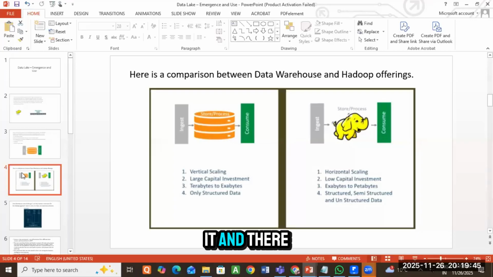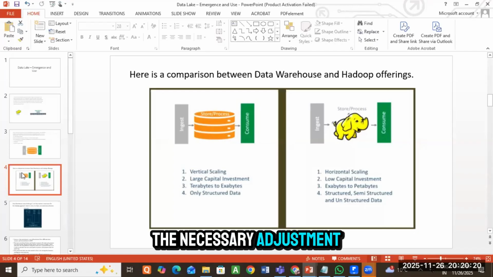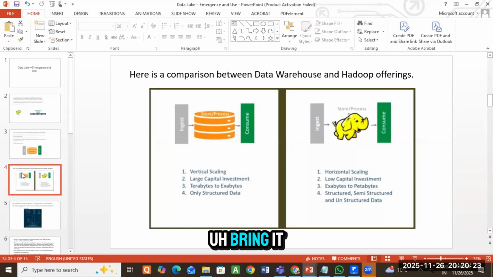Okay. And there, most of the time, if you consider Teradata or Netezza, those are typical data warehouse systems where we have huge servers in different parts of the world where data gets stored. As we already discussed in our last class, if we have to increase the computation or storage of this particular framework, there is no other option: you have to bring that server down, make the necessary adjustment, and then bring it up again.